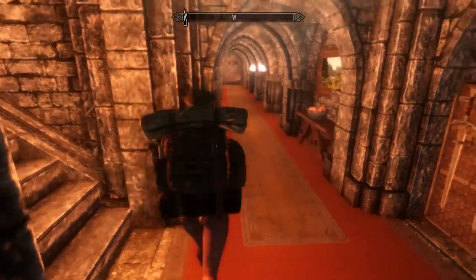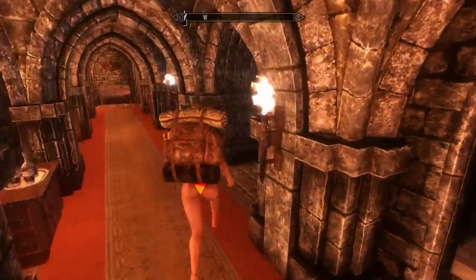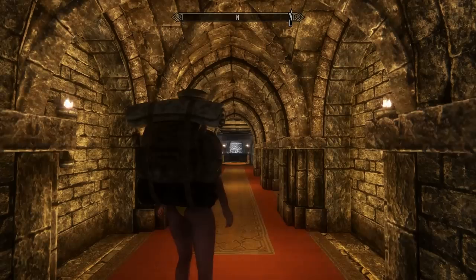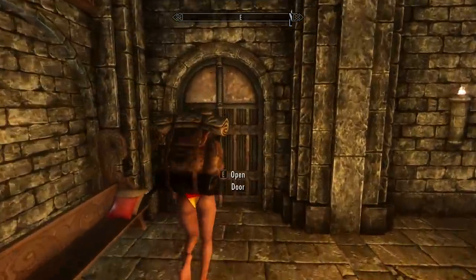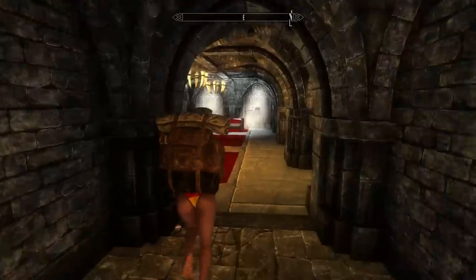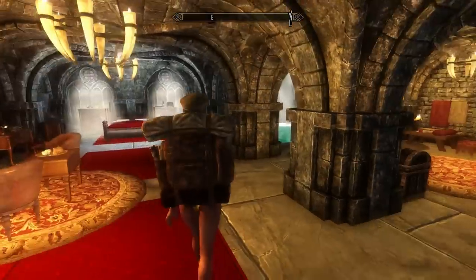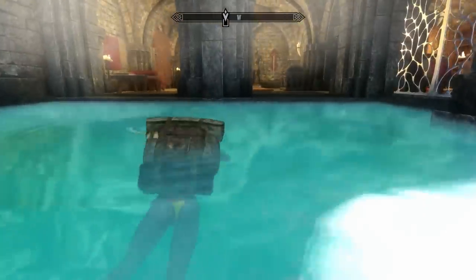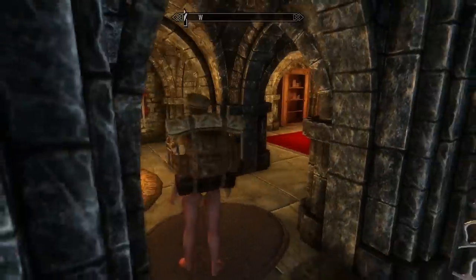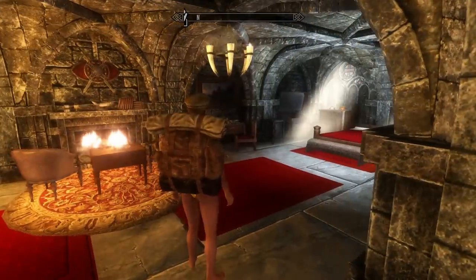The next area we're going to go to is going to be the bedrooms. So the bedroom area is pretty big and it could house a lot of people. This is going to be the master bedroom. Ah yes, nice comfy bed for you and your mate, and it's very red, very sharp, very nice place. And then we have the pool. We always need a pool, because why not?